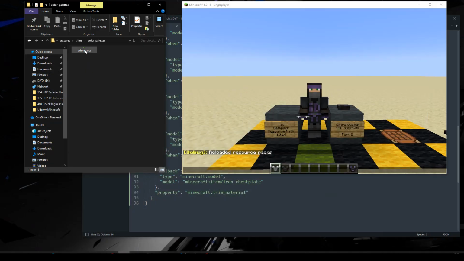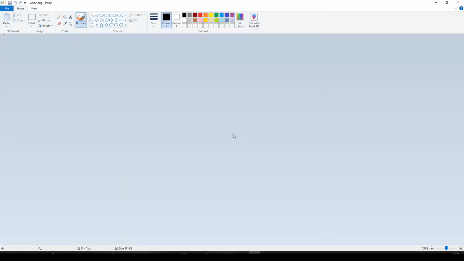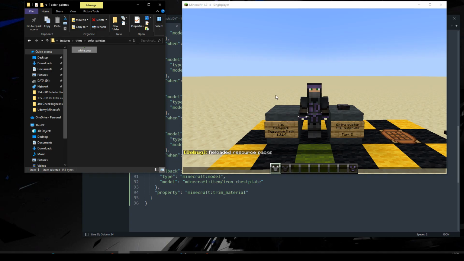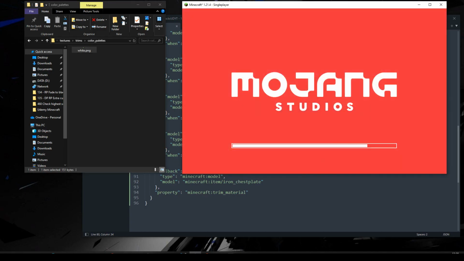Let's have a look in here. White ping, I don't know if you can see that. Let's open it with something that's quick to open. Open with paint. Oh, there it is, up in the corner. There we go. Oh my god, that's not much more helpful anyway, is it? We can see it's changed to green. So let's do an F3T. Reload the texture pack.